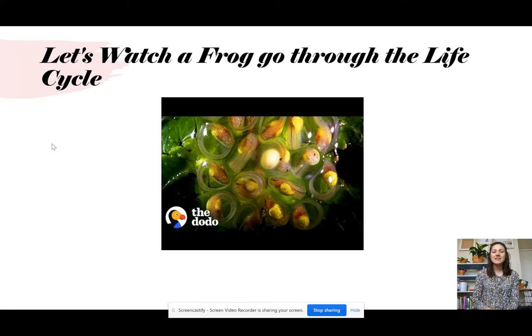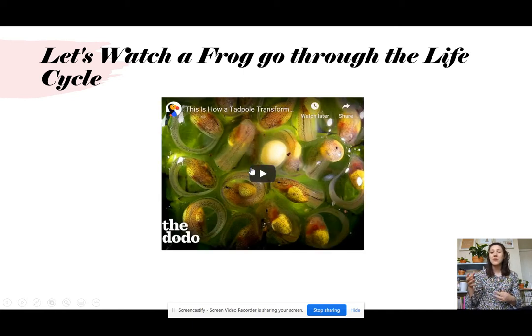Together, we're going to be watching a time lapse of a life cycle of a frog. Two things I want you to pay attention to. The first thing, it's going to be slowly telling you the amount of days that have gone by. And I want you to just pay close attention to how long it's really taking for this frog to change from an egg to an adult frog. It doesn't happen overnight. The second thing I want you to pay attention to is how it's changing. Notice how slowly it's going to go from an egg to a tadpole. It's then going to develop some legs until it finally becomes an adult frog.